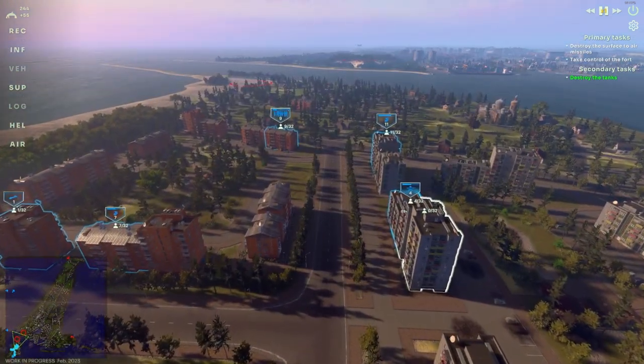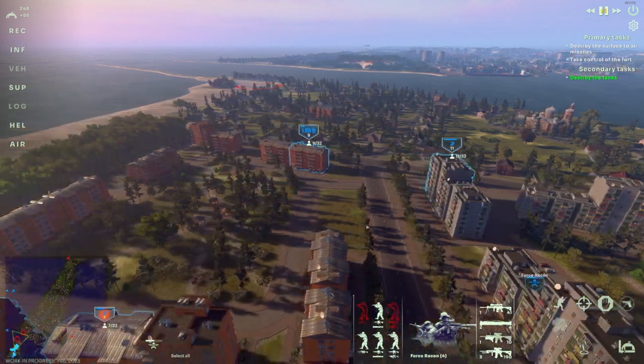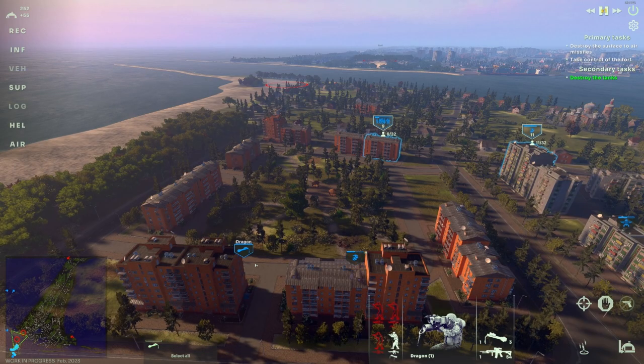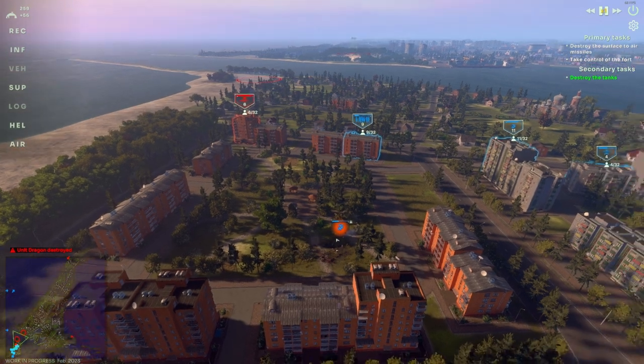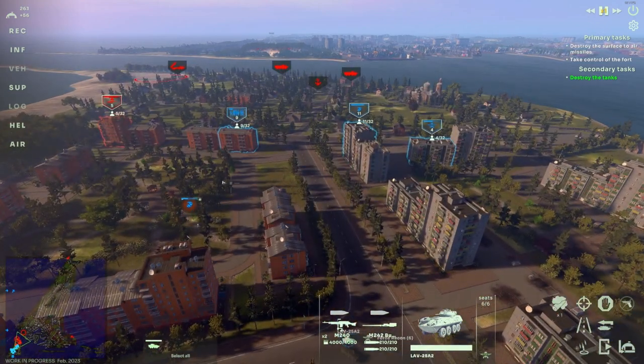We've got to set ourselves up here. So we're going to go ahead and move this team up here. We're going to move all these guys up forward. AJ Specialist here, go ahead. Double dogs here, get in that building. Oh, wow. They're still in there. That's unfortunate. LAV at your command, sir. Moving there now.